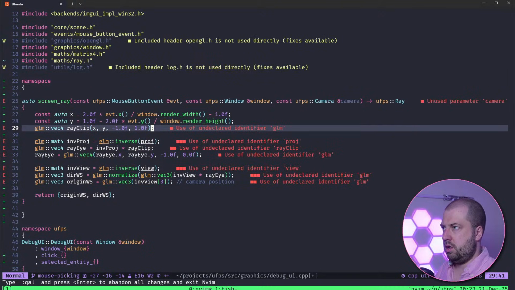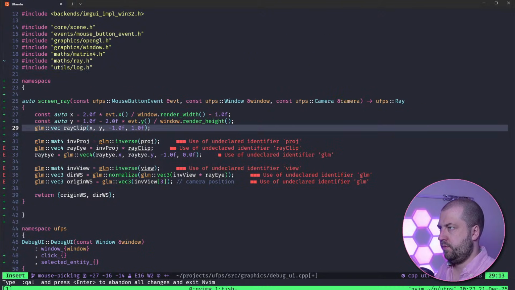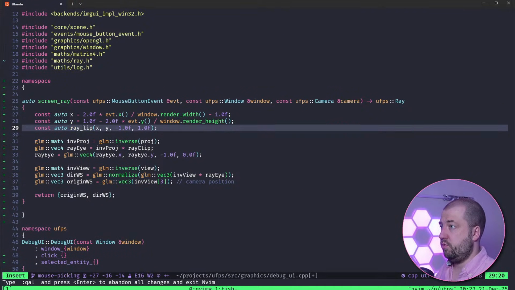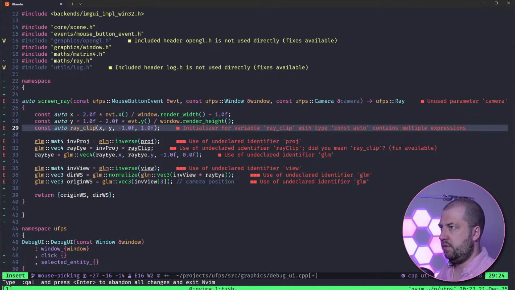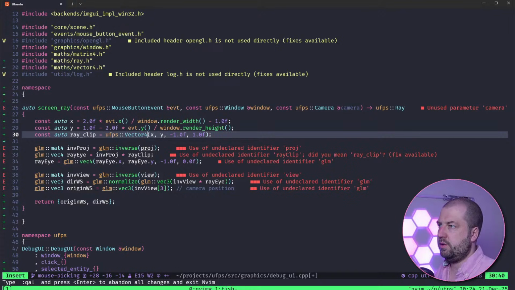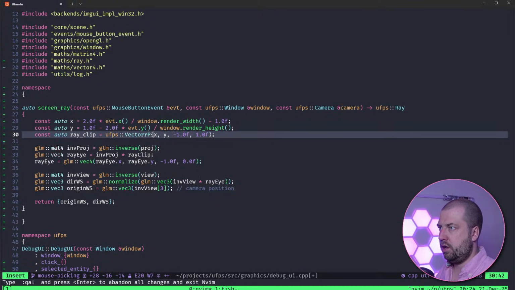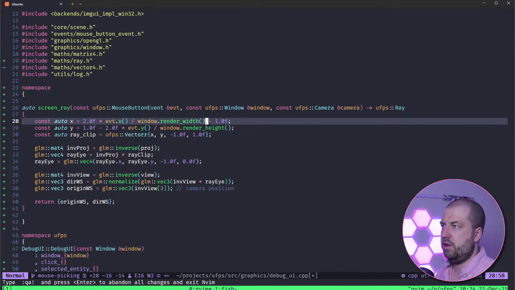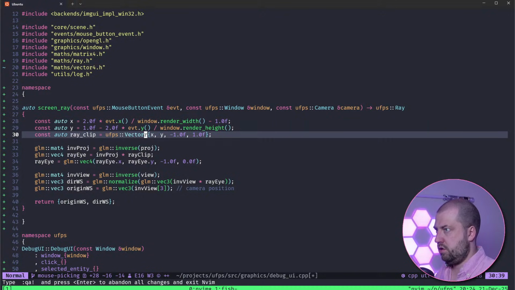Okay, and then const auto, need a ray clip apparently. Sure, I'll believe it. Equals... That's why I knew I was going to need a vector 4, right? Because a lot of the maths kind of involves you being able to do this. A vector.